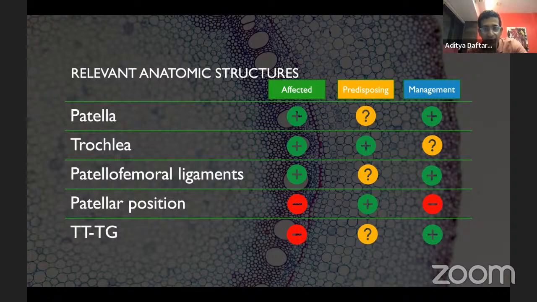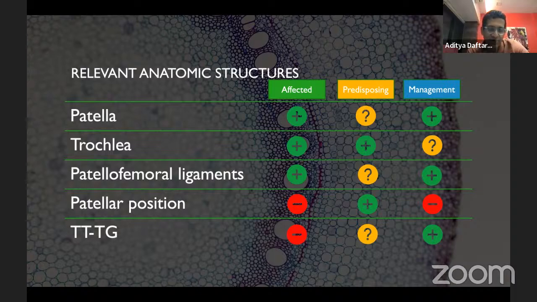The patellofemoral ligaments, again, are very affected. In terms of the predisposition, somebody having a congenitally lax patellofemoral ligament, I suppose that's a possibility. And in terms of management, yes, you do fix them often. But on MRI, we can tell you that they are slender, they are attenuated, they are more affected towards the femoral side, or more affected towards the tibial side. But I think procedurally, you end up reconstructing the entire ligament. So I'm not sure how much information that adds. Obviously, if there's a bony avulsion or something like that, that would be important.